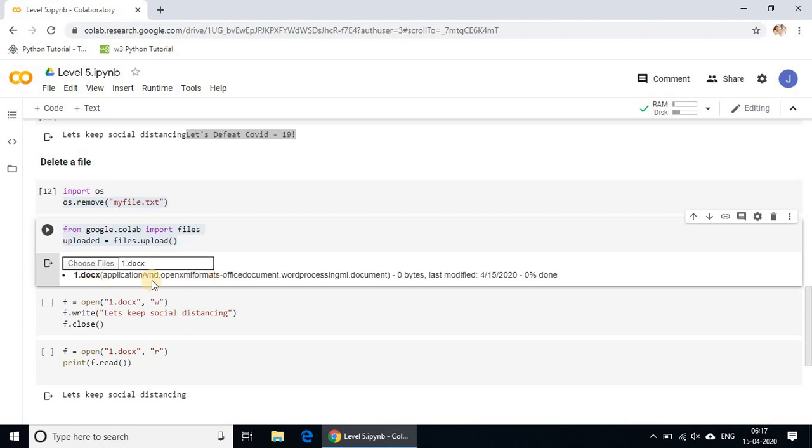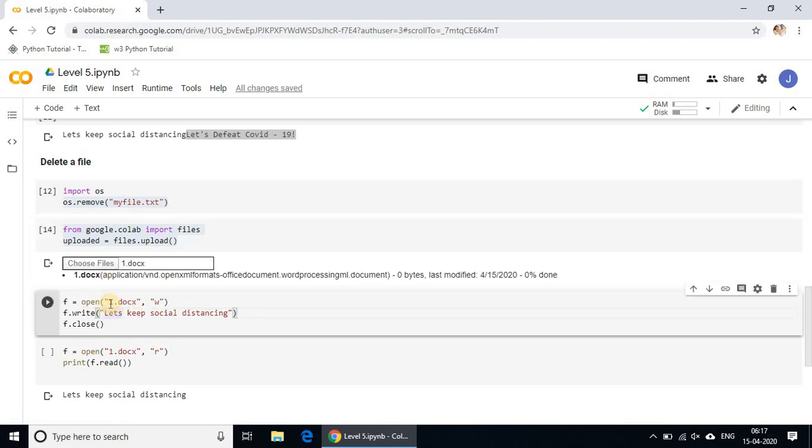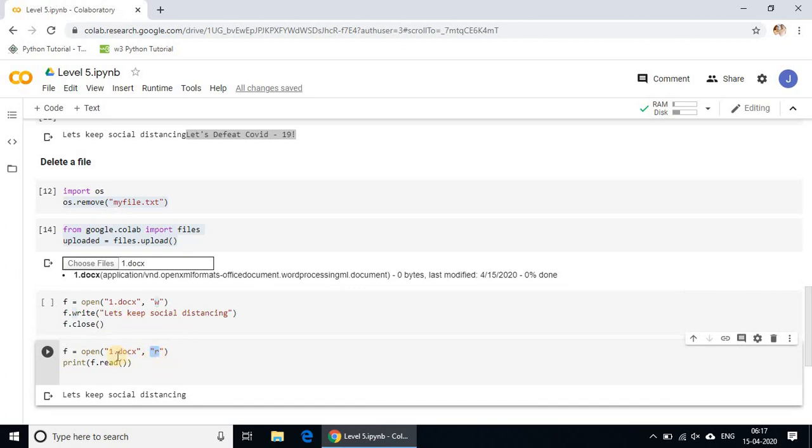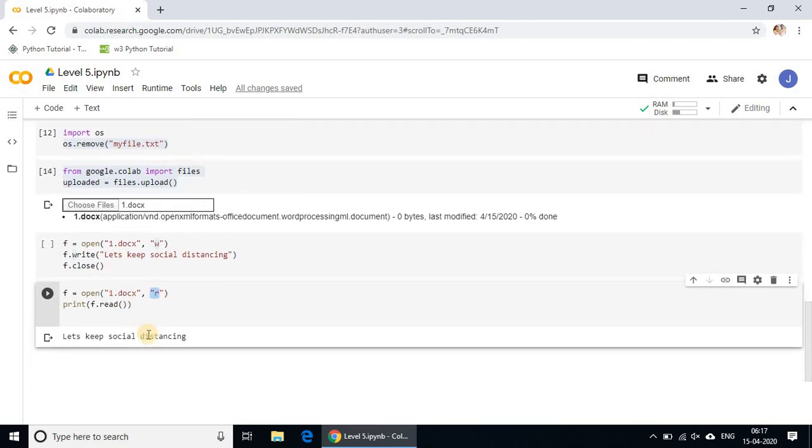Once it is uploaded, it will give us information like one.docx is uploaded, and while opening the file I am telling one.docx. This docx is the extension of the file I had uploaded. So I can open it in writing mode or reading mode, whatever I want to specify, as we had seen earlier. Any kind of file, any kind of extension, you can deal with in Python.